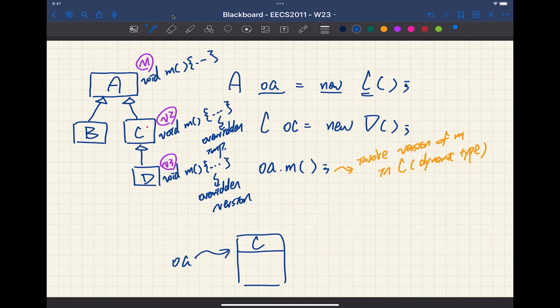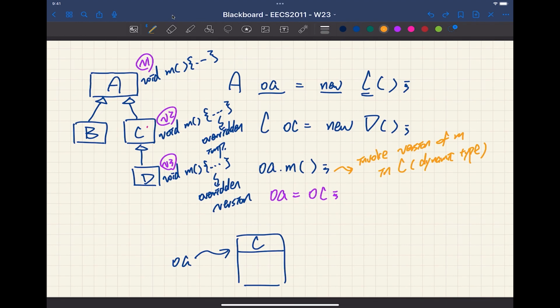Let's now try to do the following. If I say OA is assigned to OC, by the way, this is also valid. I'll just tell you why it is valid, but to really know why, you have to review back in 2030. If you're interested, also speak to me privately. I can talk you through it.